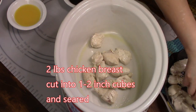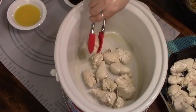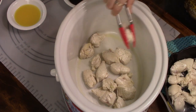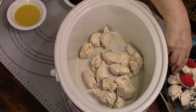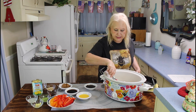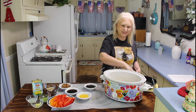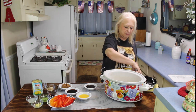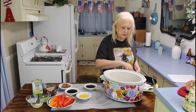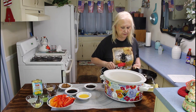And the reason you do this is it helps the meat hold its shape better. But some people find it necessary to do this and some don't. So just do it the way you want to do it, if you make it. And they also say that if you do this, it helps hold the flavor in it too.